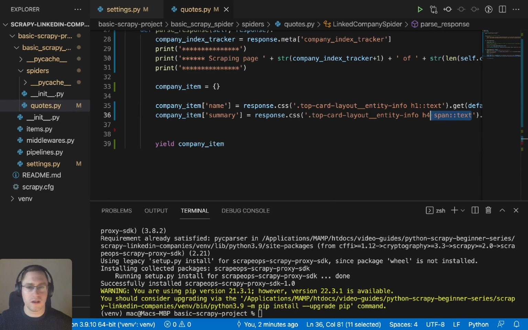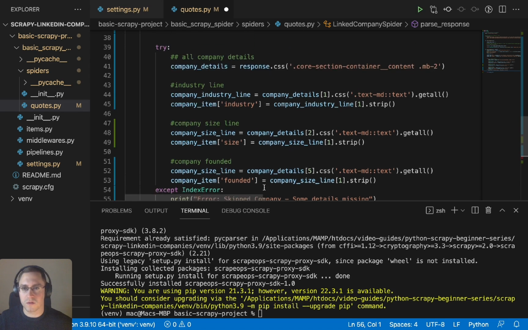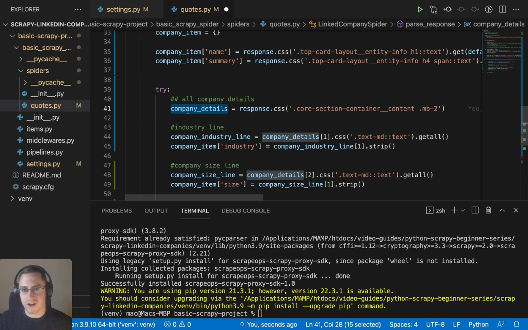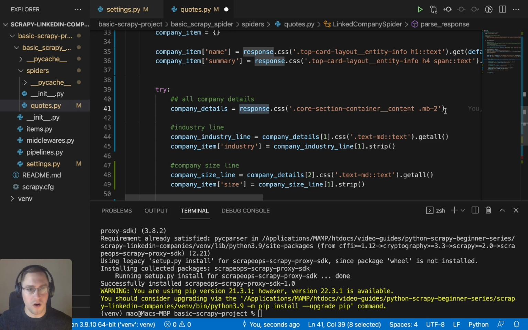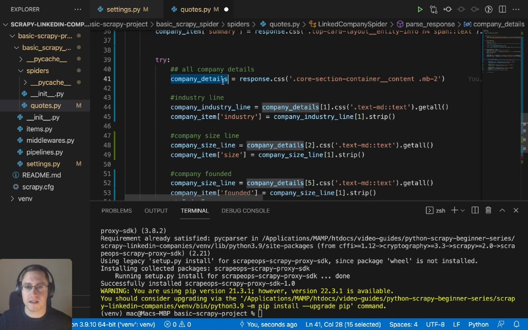And then we'll look at how we can actually single out those lines then. So this is just what I said there. We're going to look at this core section container class and get all the MB-2. I've just called that variable company details. So all these MB2 lines are going to go into the company details variable.